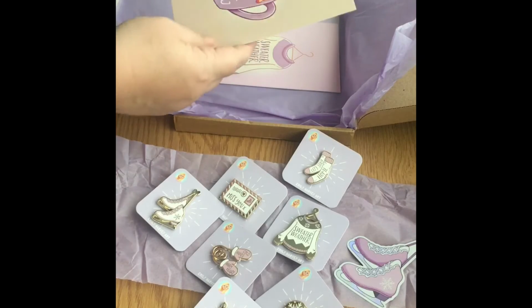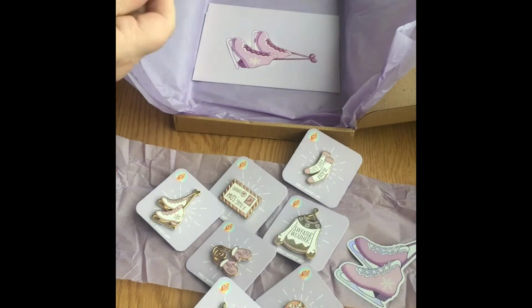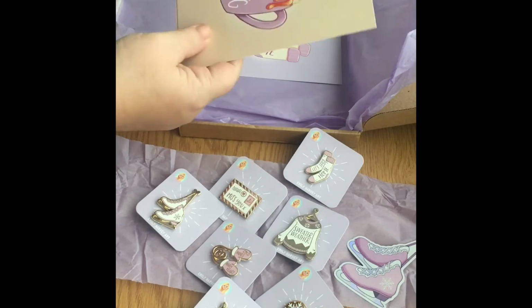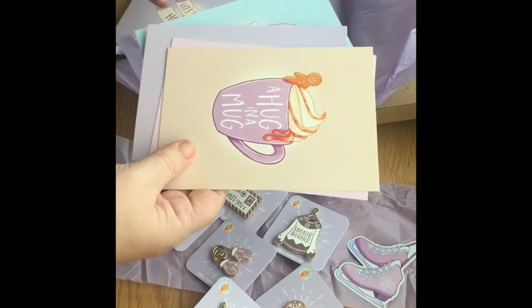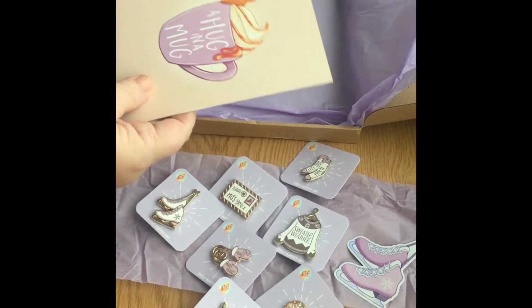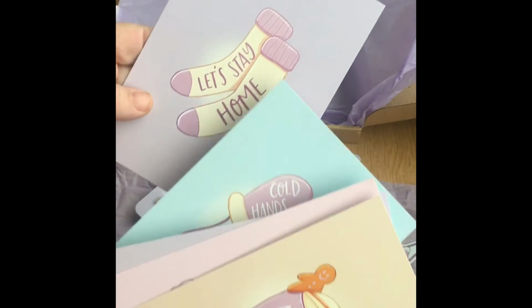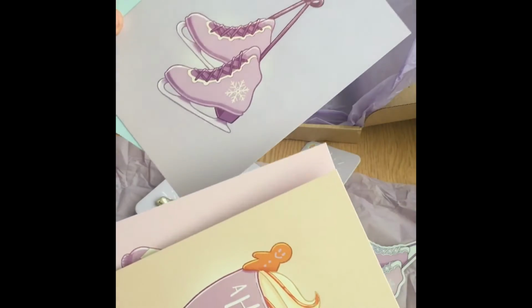And we have a hug in a mug print, sweater postcards. All these lovely postcards. I'm going to have to buy frames now and arrange them all in a frame. It's just, let's stay home socks. Are they so good?